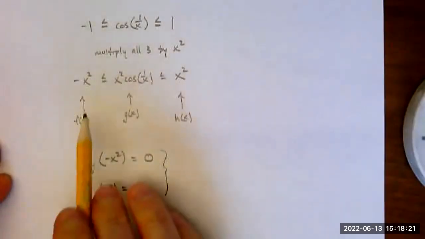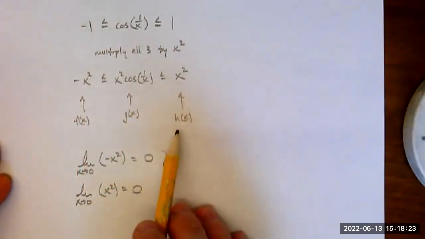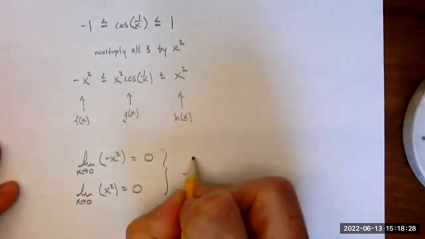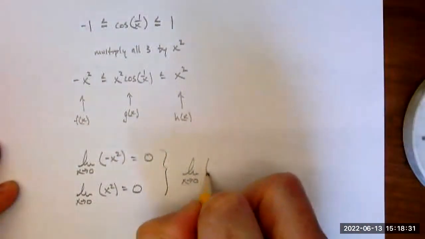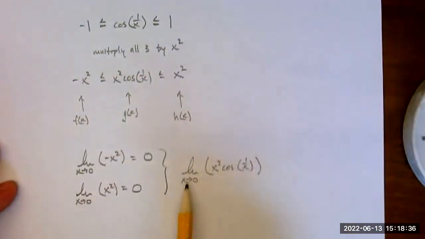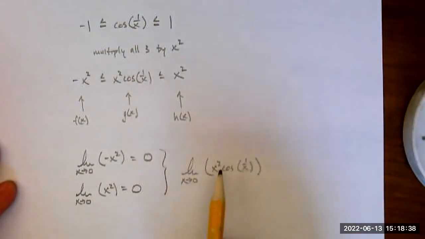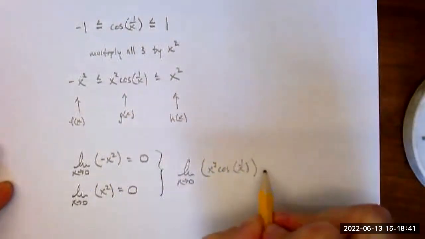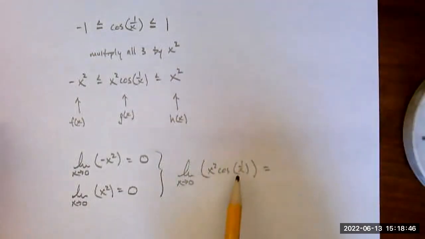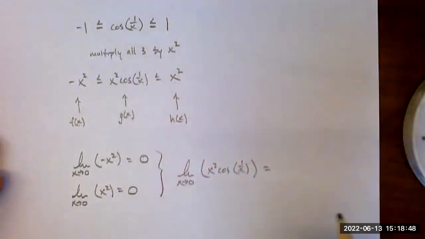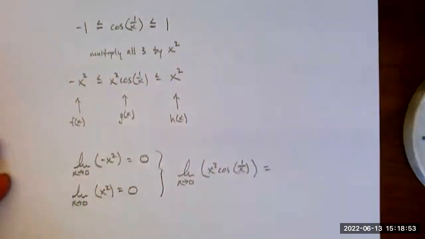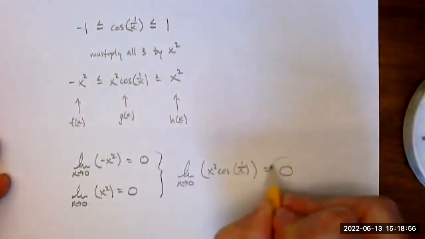Well, if f is always less than g and that's always less than h, yet at this one point they're coming together at 0, then what must be the limit for what we're really investigating this whole time, the limit as x approaches 0 for x squared cosine 1 over x? Well, I don't need to plug in. In fact, I can't because I'd be dividing by 0. Maybe I should have mentioned at the beginning, we can't just plug in. But we know because these are both going to 0 and because of the relationship between them, that this must be going to 0 as well.